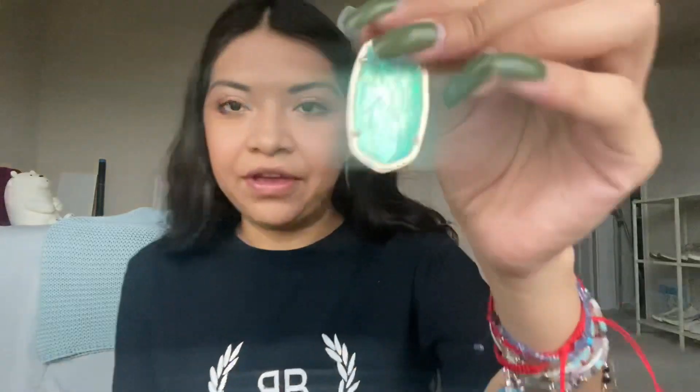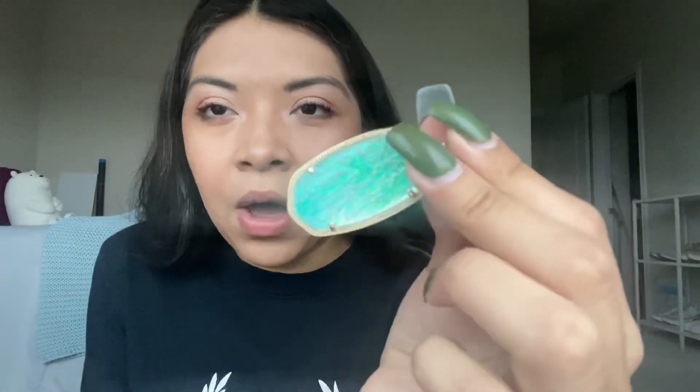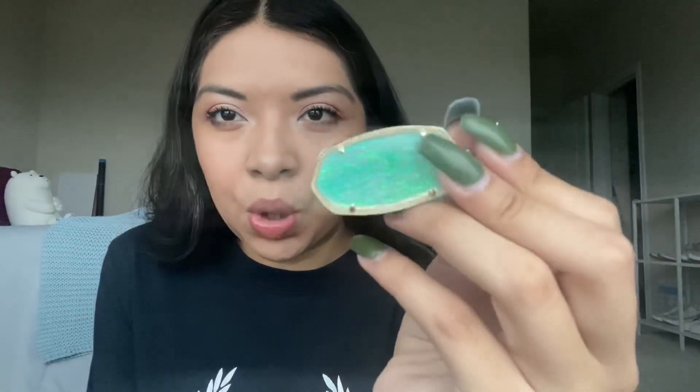Sorry, my lighting is so bad. It's just so gloomy outside — we've had rain like crazy for the past couple days. Let me do a close-up real quick. Look how gorgeous that is. It's like a beautiful bluish purplish stone. You can wear these with anything. They're gorgeous — they just stand out by themselves. You don't even need to wear anything else, just these.